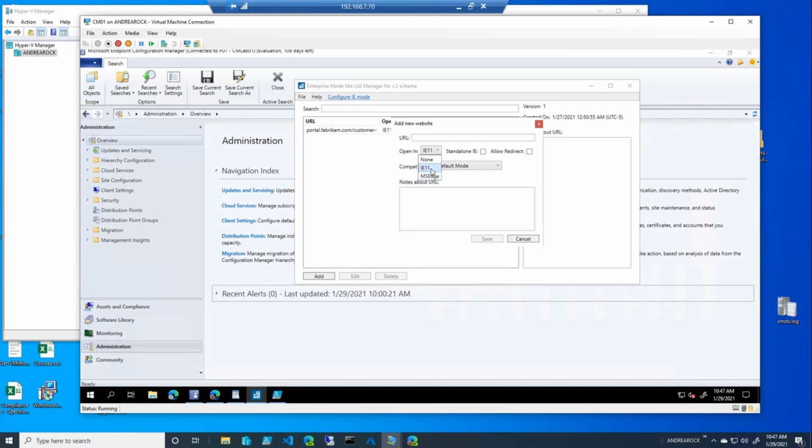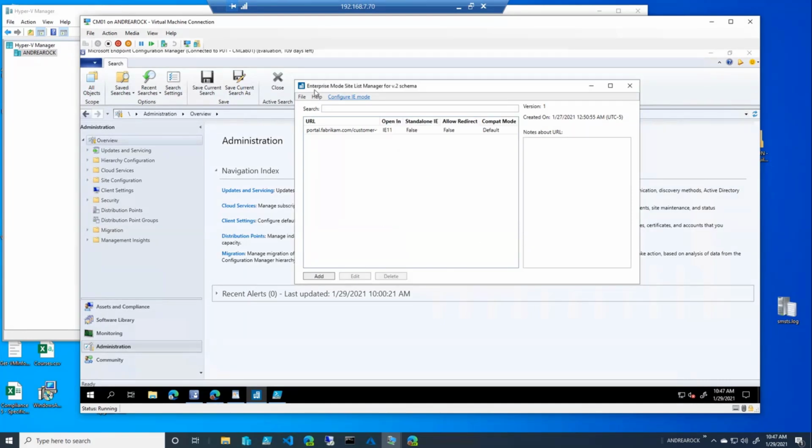Don't do that. But you can also, if you don't want it to open up in the tab, you want it to pop up in a separate window, that's where you would click this. And here's all your different compatibility modes. And you can put some notes in here. Obviously, that's not going to show up, but that can help you in understanding what you've been doing. So once you have put in the URLs, you do have a bunch of options on how to do this.